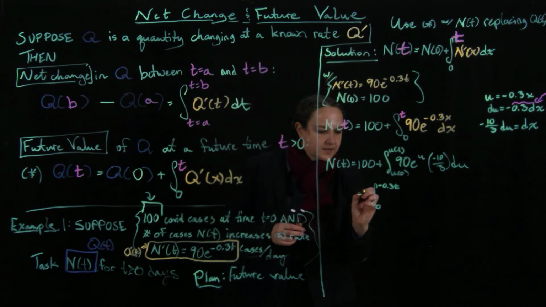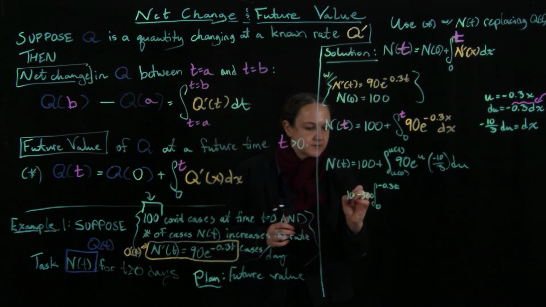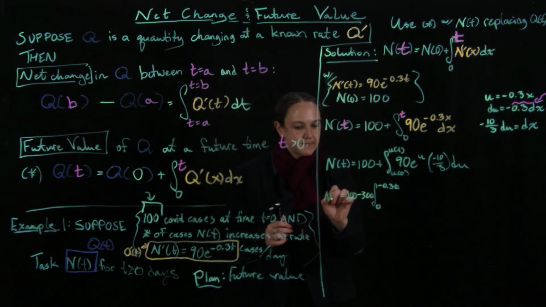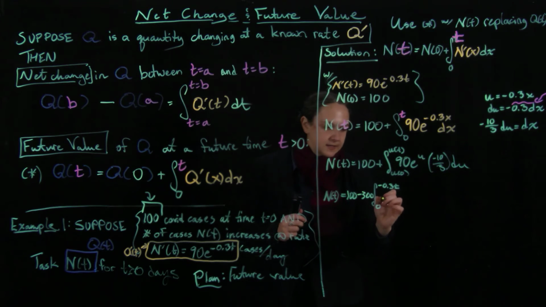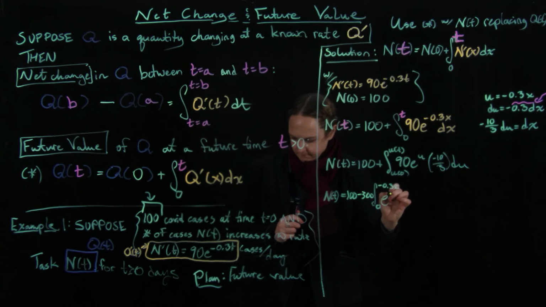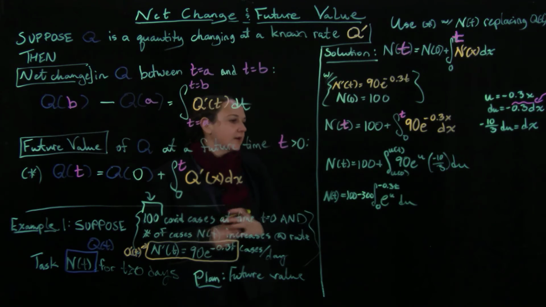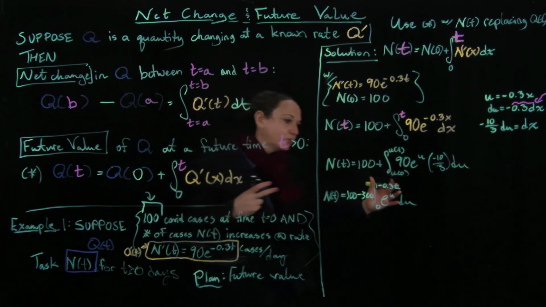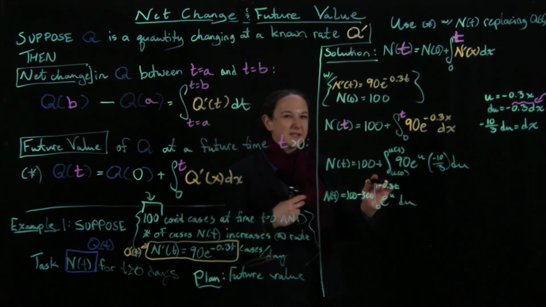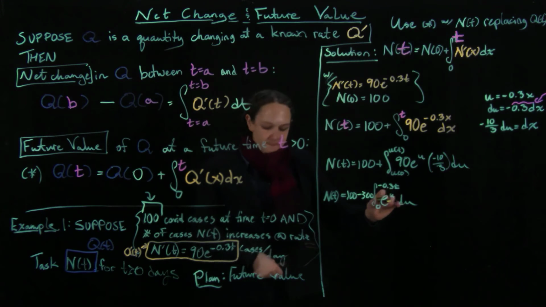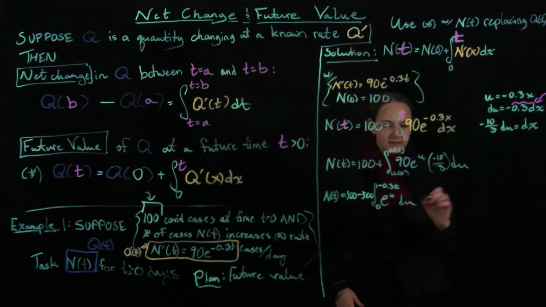Okay, so I've got my minus 300 here in front of this integral, and I still have that 100 there, and this equals n of t. Okay, and now that I've done that, I just have e to the u du. So now I can go ahead and actually compute this. I know that it feels a little weird because there's a t here, but we're kind of fixing that. It doesn't have a relationship to u, so it's okay. We can just go ahead and integrate this.